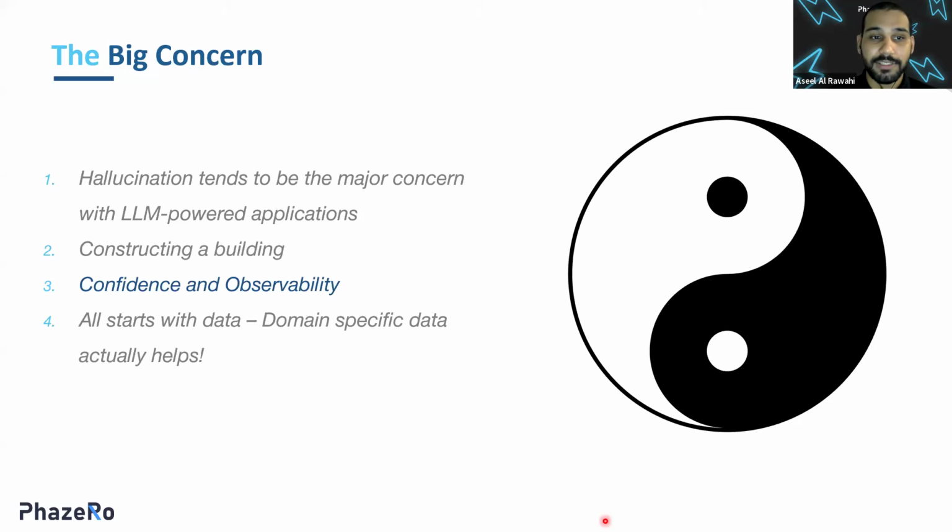For you to gain confidence, you need to have observability. So these really go hand in hand together. And by that, we mean in every process where you feed or utilize the large language model, you need to understand what the input and the output are. And then you need to look at it from the big picture to gain the observability. This is a very important element because it will give us confidence that our application is actually performing how we think it should.